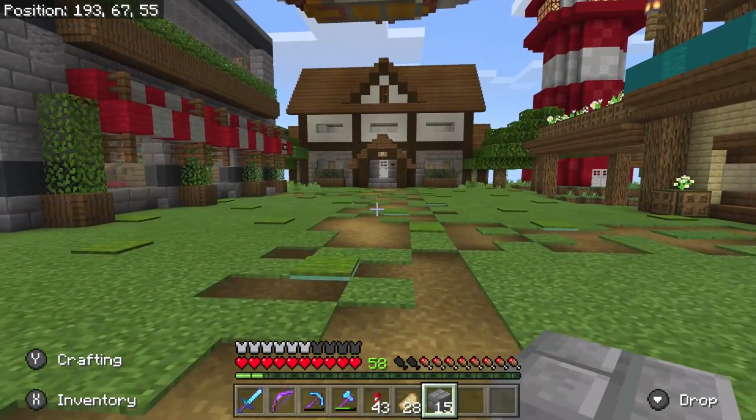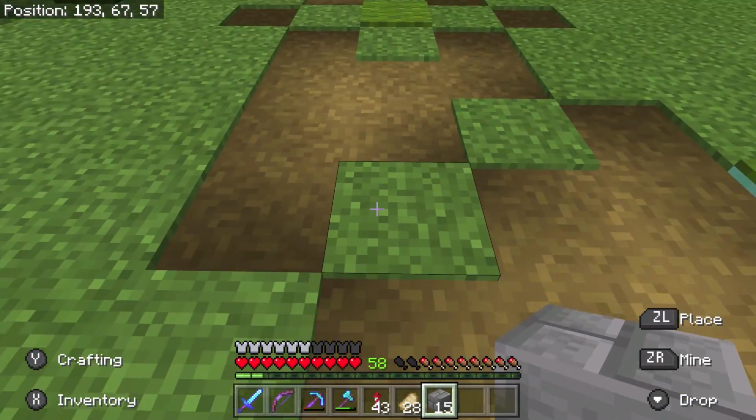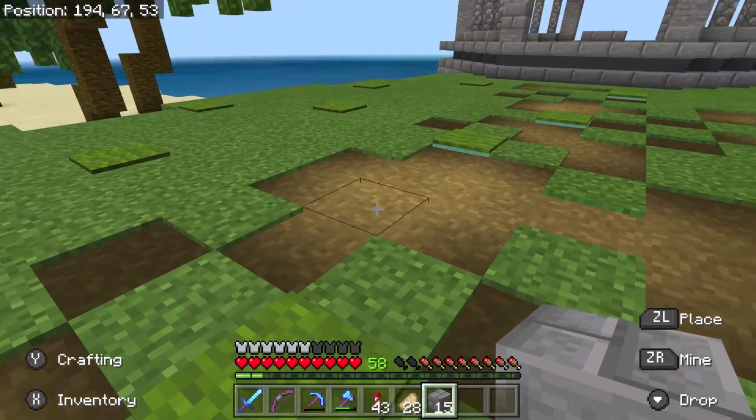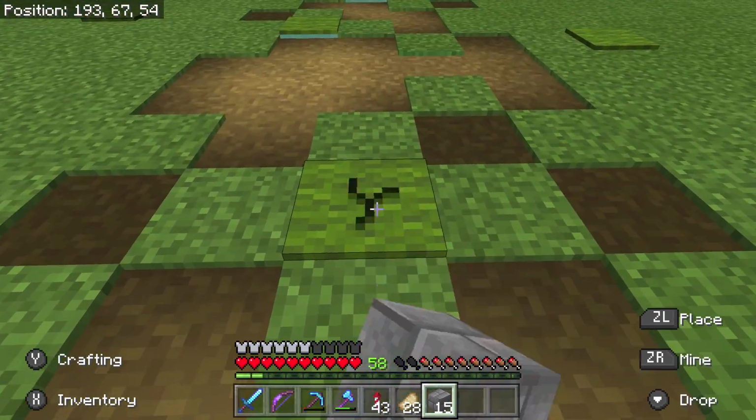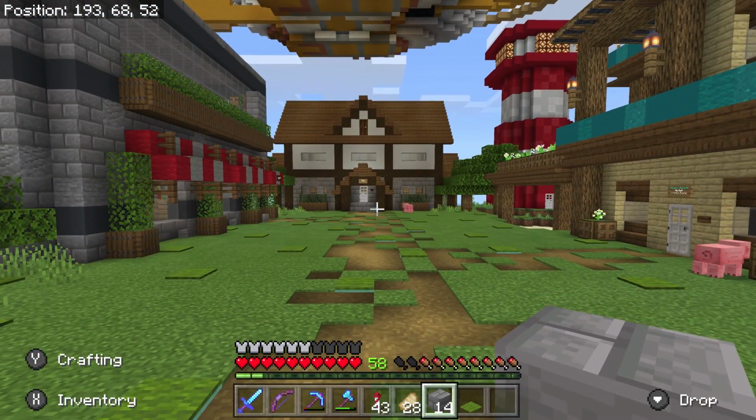What I want to work on here is right in this pathway here on Spawn Island. I feel like it's lacking something, and so I decided right at the center of the pathway here we can place a block here and mark out where I want to build a fountain.